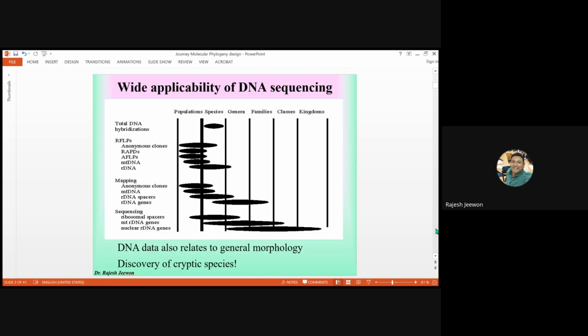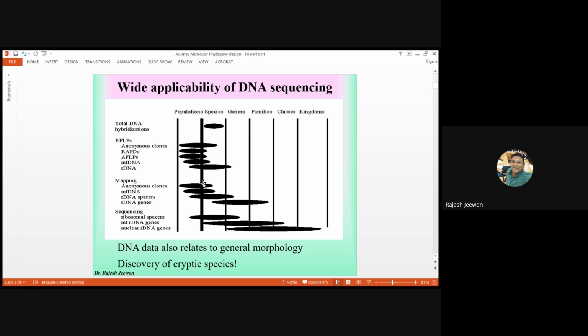So when we talk about DNA sequences, you've got to understand that we can use them in a number of scenarios, especially, as Dr. Shenoy said, in taxonomy. Where exactly in taxonomy? We've got to understand what level we want to investigate potential relationships among species. Is it at the class level, the family level, the genus level, or are we just looking at the species?